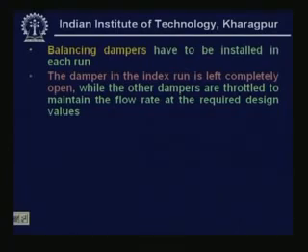So, again, if you go back to the duct layout, let us say that in the index run the total pressure loss is 100 pascals. So, I select a fan which gives me an FTP of 100 pascals, but in one particular duct run, which is not the index run but another duct run, the total pressure loss is 10 pascal, let us say. So, if I am using a fan which develops 100 pascal of FTP and it is connected to a duct run which has 10 pascal only, then you cannot maintain the flow rate. The flow rate will be higher in this particular shorter duct run.